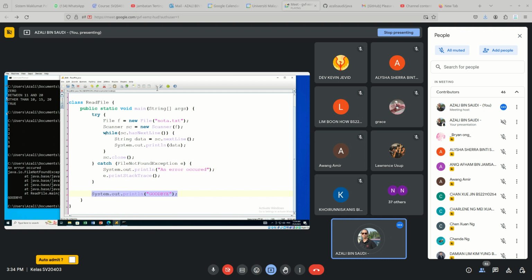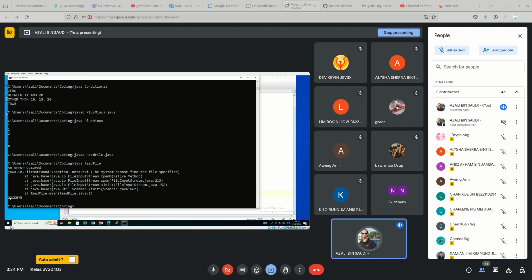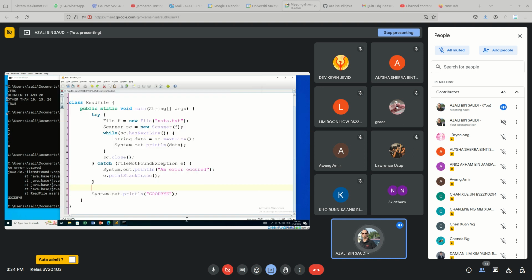It means even though an error occurred, the program continues to run without crashing. That's why you can still execute the last line, which is to print out goodbye. So even with an exception or error, your program can continue to run.